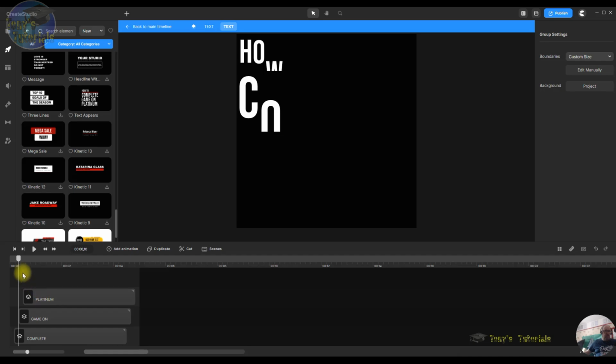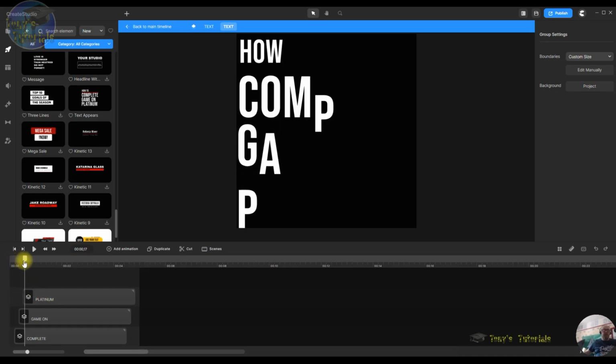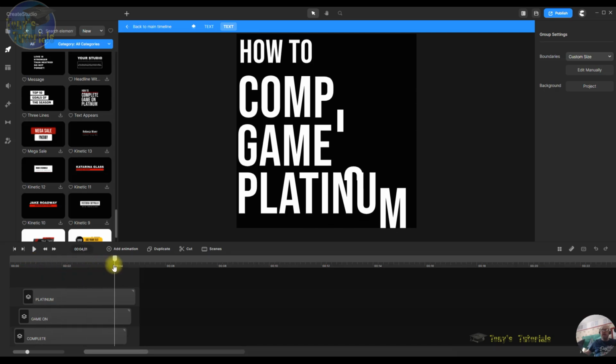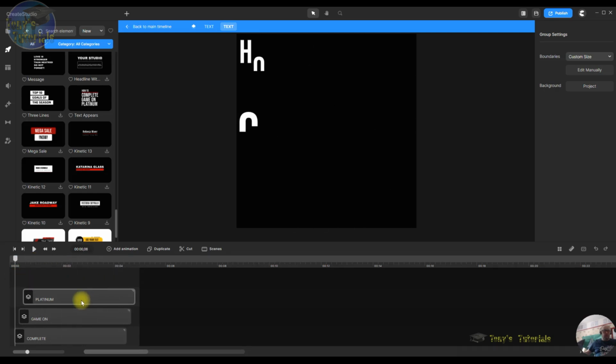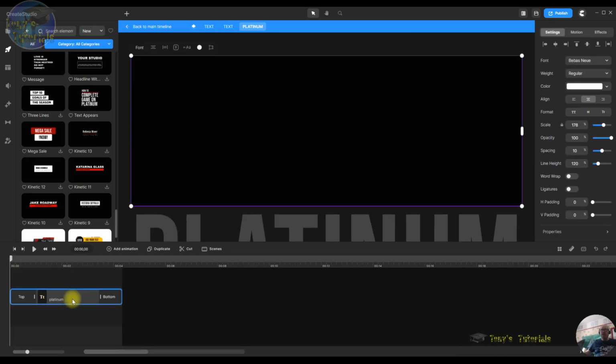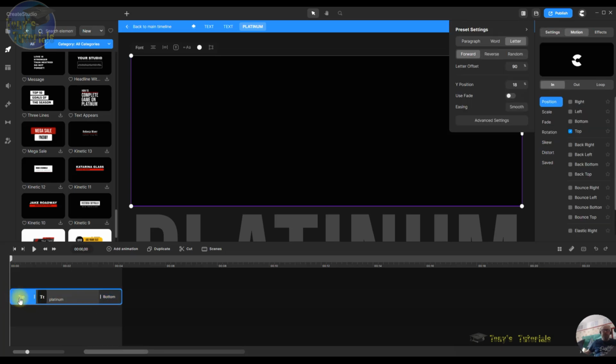Let's go into that group and you can see how these have worked. Each one of these is going up slowly, bit by bit, letter by letter. So how you get one going up by letter, let's go to that. As you can see, it's going up to the top and it's going back down to the bottom. Now if you go up to the top and click on the preset settings, it's going forward and it's going by letter.